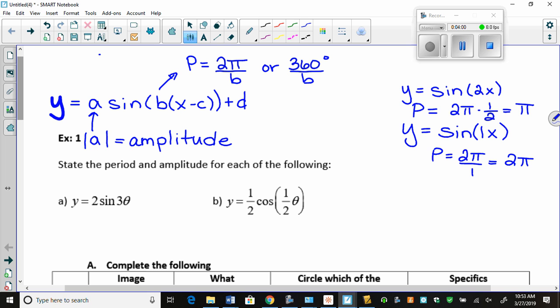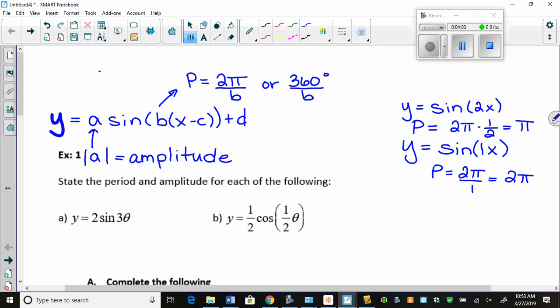Or we can just go ahead and use the formula. The formula is period equals 2 pi divided by the b value. And the b value is right here, right? I wrote the equation here. My b value is what's between my x and my sine. So if I go 2 pi divided by 2, it's pi. Now, why do I get the same answer if I just multiply by the horizontal stretch or I divide by b? Because when I multiply by the horizontal stretch, I'm multiplying by a half. We agree?